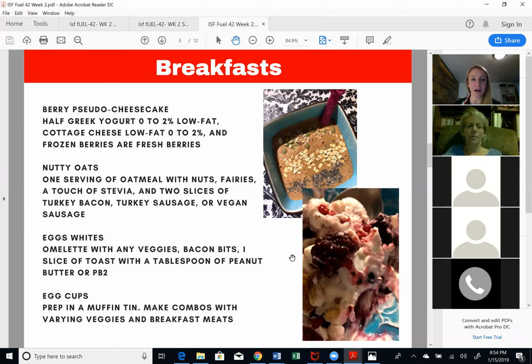Egg whites are a great option. You can do regular eggs as well. I do regular eggs a lot. And just some toast. And then you can either do peanut butter for a flavor pop, PB2. Has anyone tried PB2 before? It's like the powdered peanut butter, so it's way less fat. You just add water and kind of mix it together.